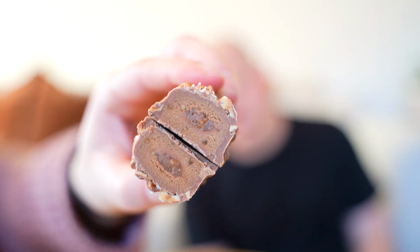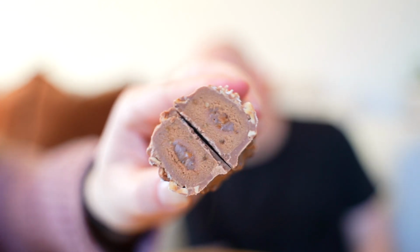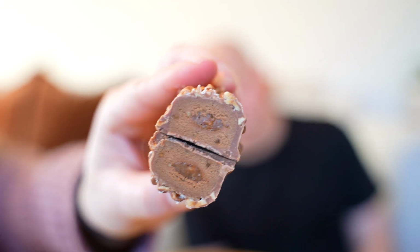It reminds me of the Barbell's bar again that has hazelnut on top. Except I think maybe I like the flavor of this one better. Yeah, I like the hazelnut flavor better. Yeah, and it's not overpowering. It's not fake. It tastes more natural, and I'm not going to compare it directly, but it's kind of like a Ferrero Rocher in a cheap protein bar form.